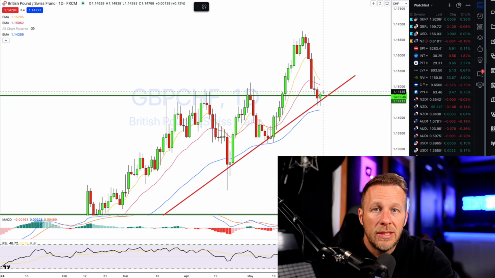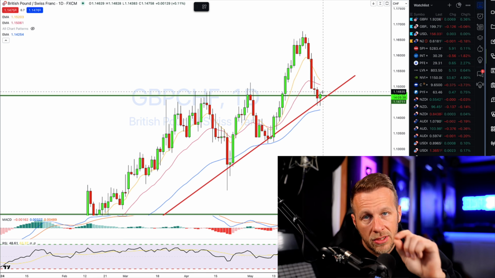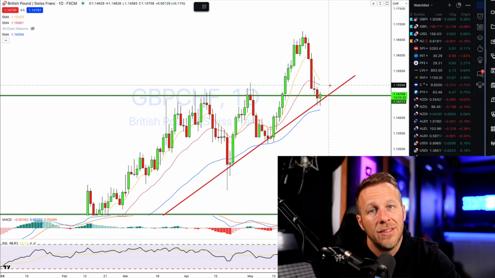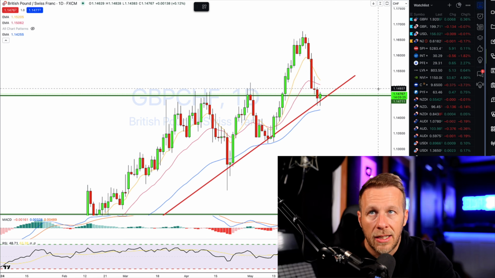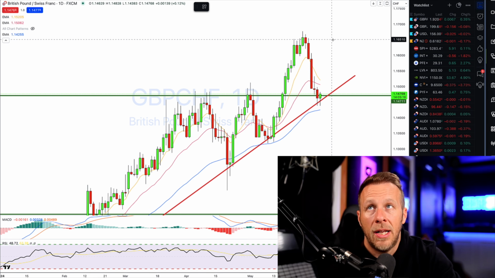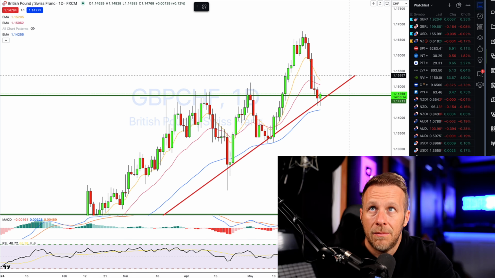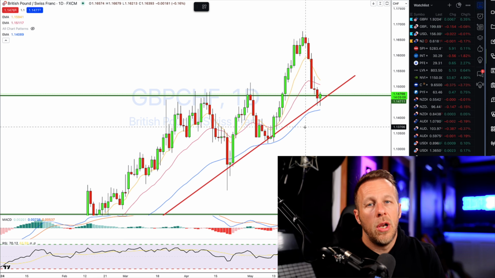Now, fast forward until tonight when this completes. If this is a valid tweezer bottom setup, then you enter next bar market, or you enter above that high, just as a buy stop order, a couple of pips above the high of that second tweezer bottom. With tweezer bottoms, I like to enter next bar market. So on my close of my analysis at night, just before bed, you just enter next bar market. And then you set your stop below the low. So a few pips below the low of the tweezer bottom setup, and then you're in. And that's it.